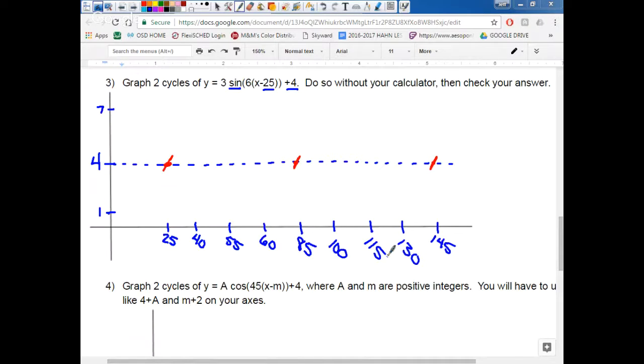Great. So now we've got everything set up. Now I can keep going back to my graph. So I know that this thing's going to go up and then back down. So I'm going to be at a down swoop middle here. I'm going to be at a down swoop middle here. I'm going to be at a peak here. I'm going to be at a peak here. Valley here. So again, I get those points knocked in, and then I graph it.